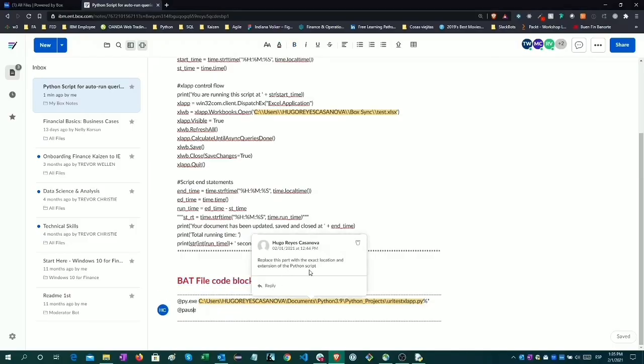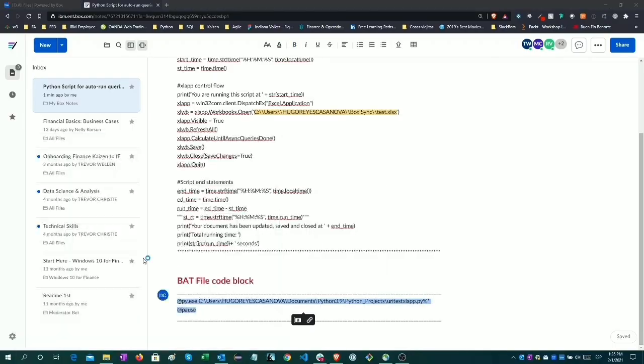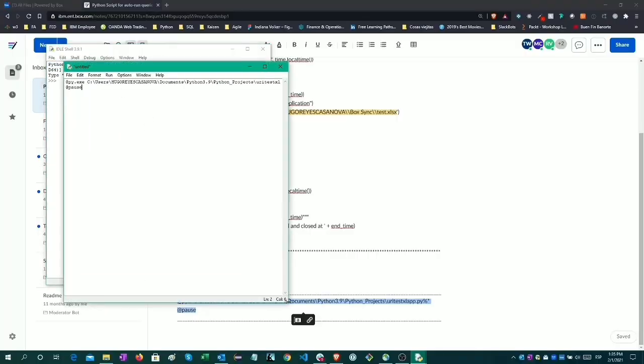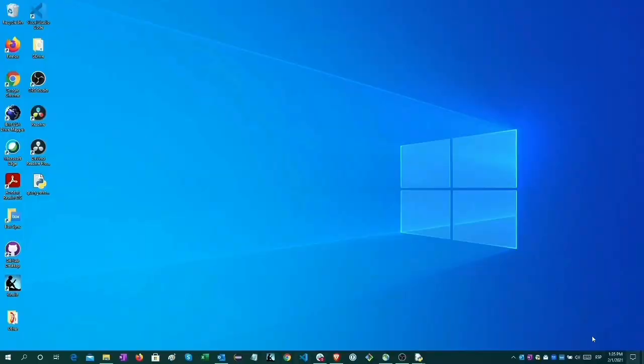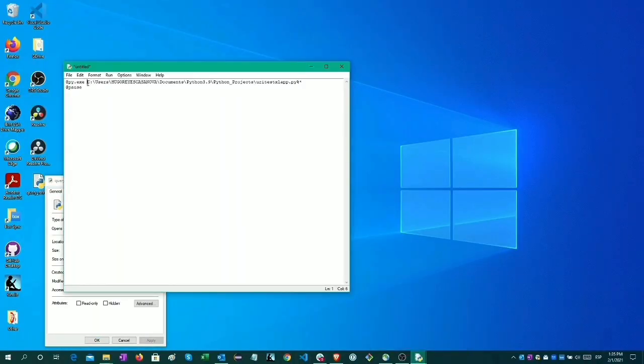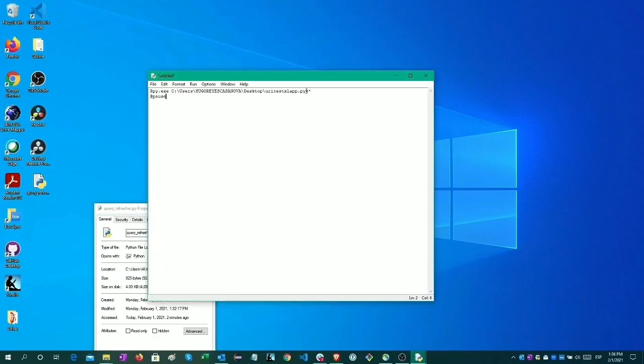Now for the script automation, let's go back to ibm.biz/query_refresher. Look at the bottom of the note for the BAT file code block. Just as we did before with the previous script, copy those two lines of code and paste them into a new IDLE file. Of course, remember to update the location as well. This time, use the Python file location. You don't need to use the inverted double slash.